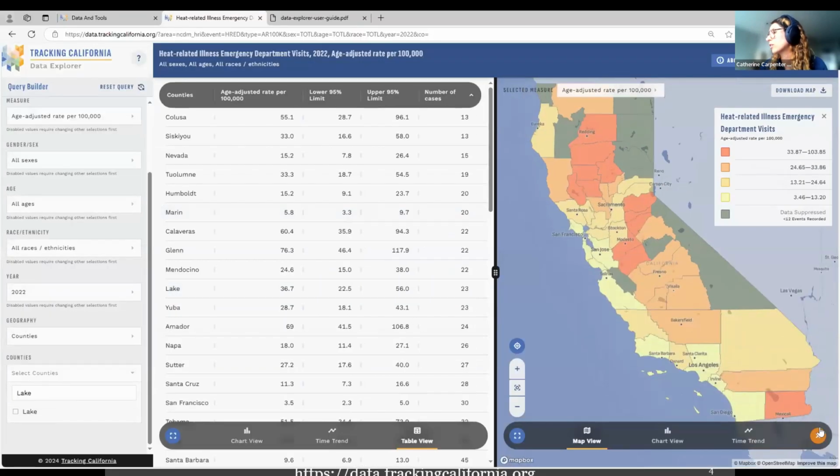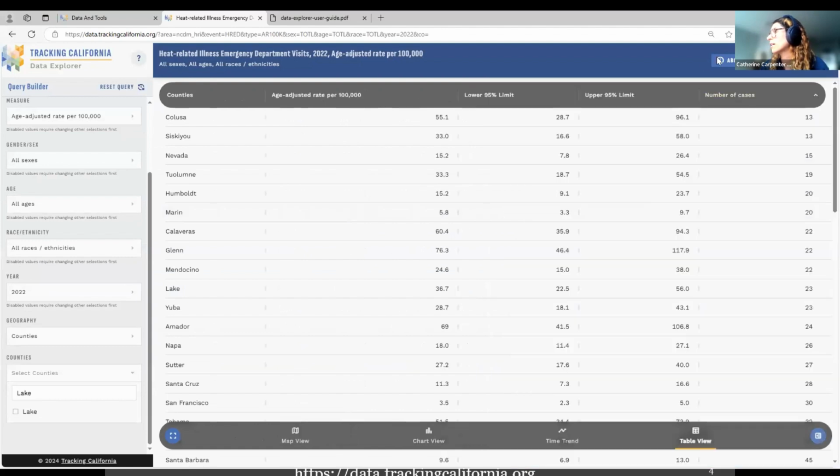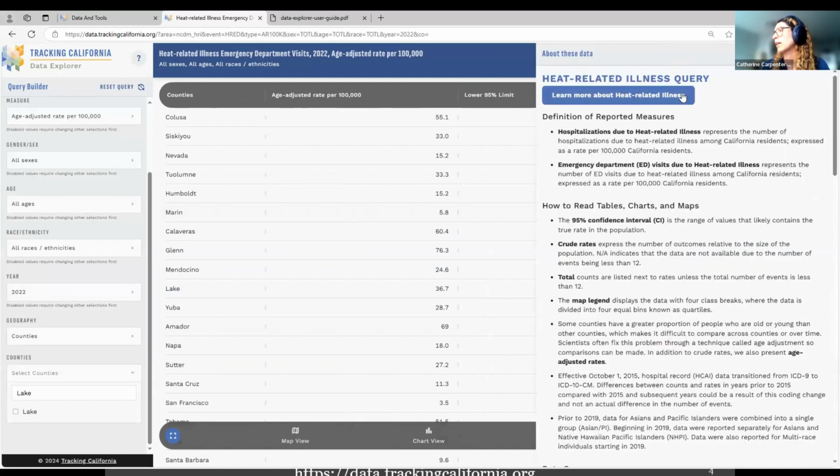And then the last feature that I wanted to highlight from the Data Explorer is this About button. If you want to learn more about a specific topic, you can click on, for example, heat-related illness. This button will take you back to our website and give you more information on the topics page for heat-related illness or another topic.